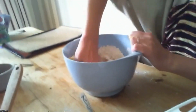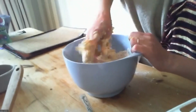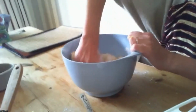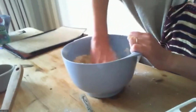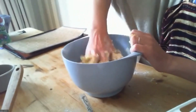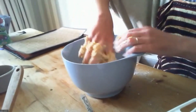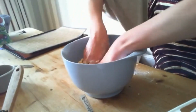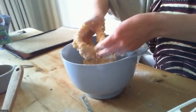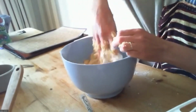You could, I suppose, use a food processor if you didn't want to get your hands in there to bring everything together. But I also think this helps give just a bit more authenticity, shall we say, to the homemade, handmade feel that we're going for. And certainly, if you're giving them as gifts to people, it's quite nice for them to know that you've put a bit of love and effort into what you're making them, so that they can enjoy that.